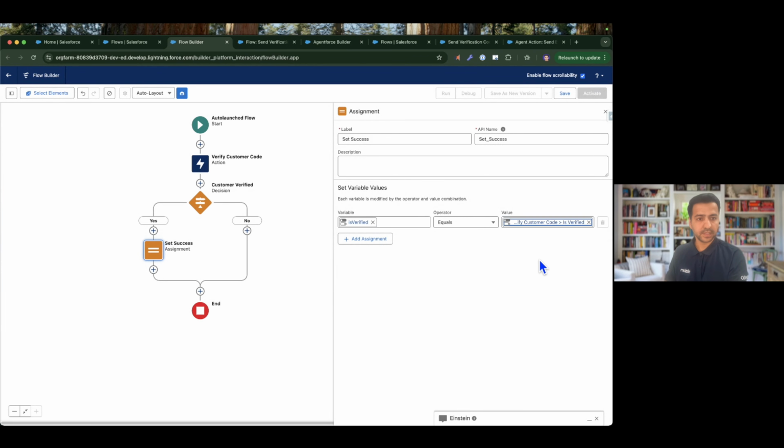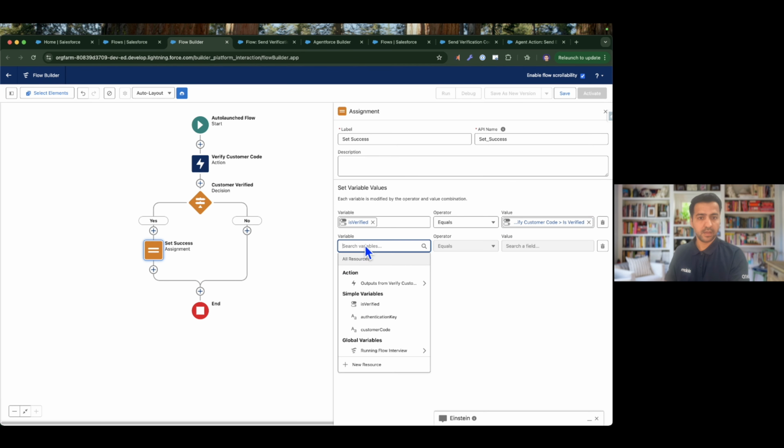Why do I use this? I could instead use true, but I want to make sure that the is verified coming from the verify customer code action is the correct value. That's why I use verify customer code dot is verified, which is coming as true, and we already have a decision.